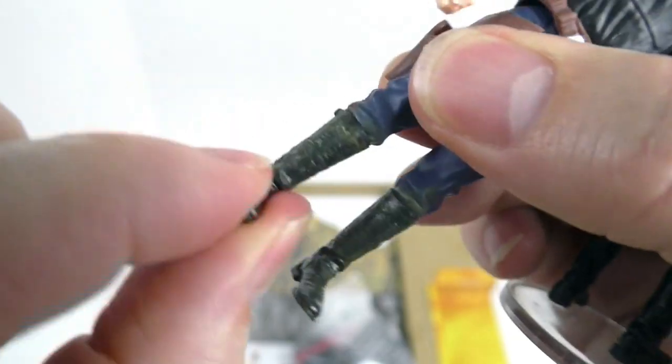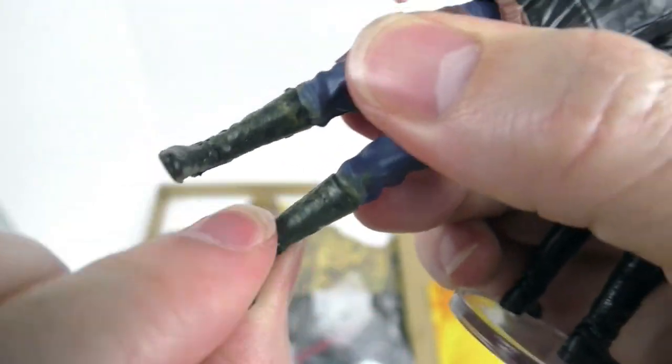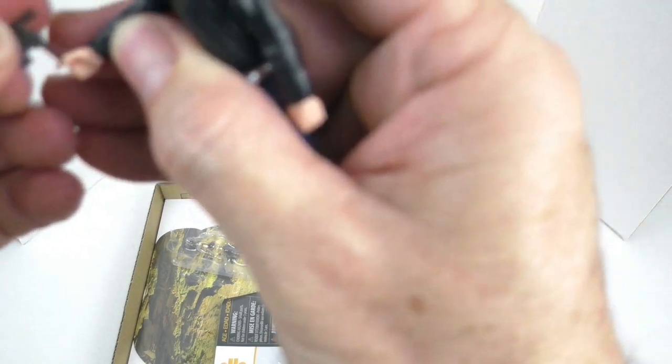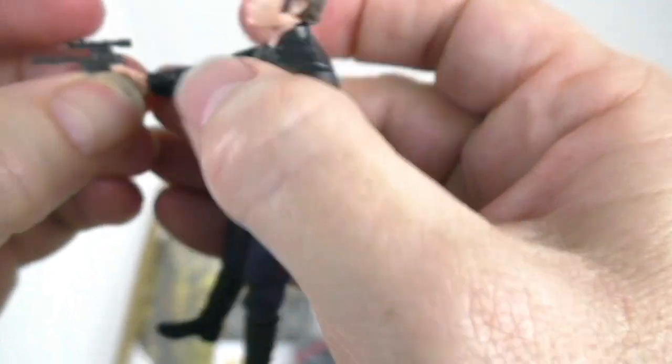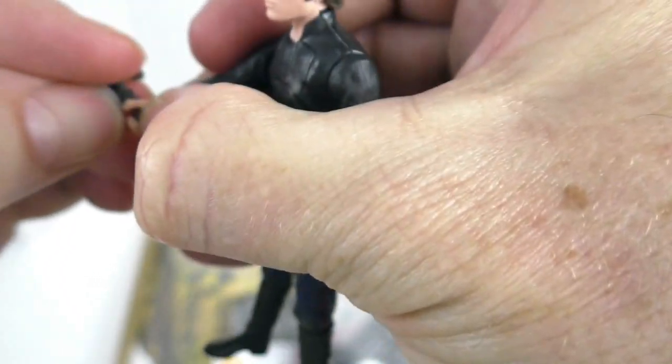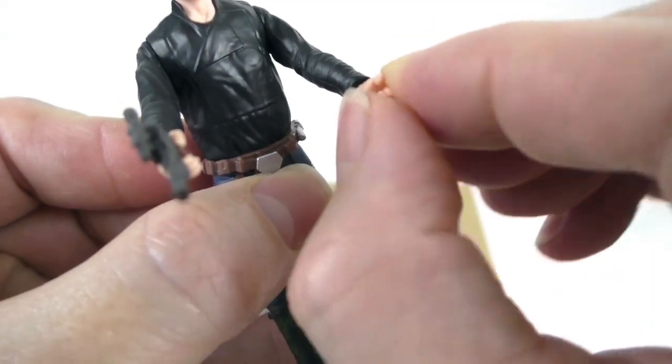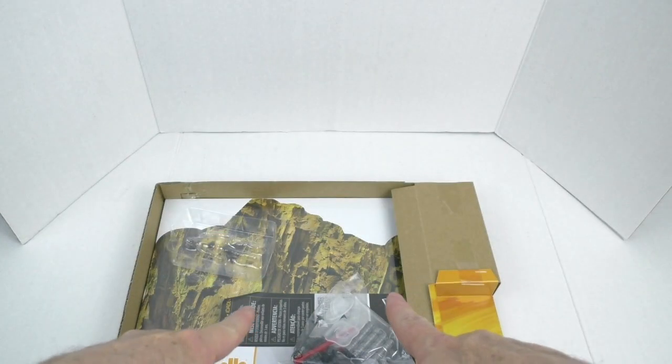Does it twist here as well? No, doesn't twist. Interesting. Whereas this Han Solo, it twists here. I'm sure he holds his weapon well. Whoops, it's kind of off there. There we go. And his hand turns at the wrist. Time for the playset.